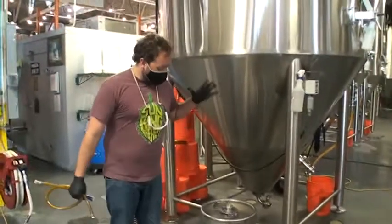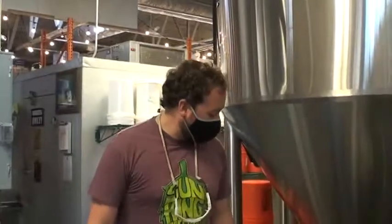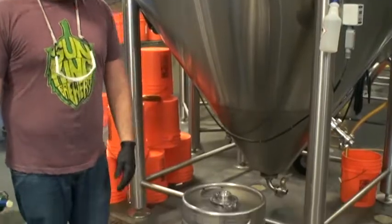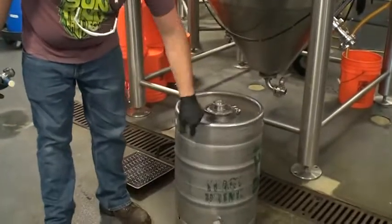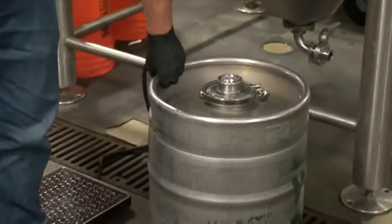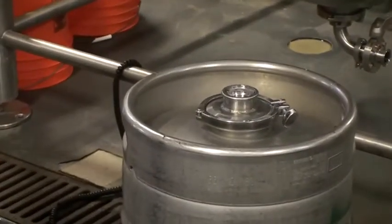Okay. All right, so this is one of our yeast brinks. We have 7 of them here because we go through them pretty quickly. Standard 15 and a half gallon, half barrel kegs, pretty much. Pour on bottom and a pour on top. Those are typical tri-clamp? Yep, yep.